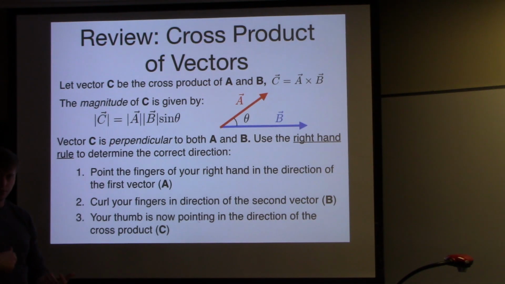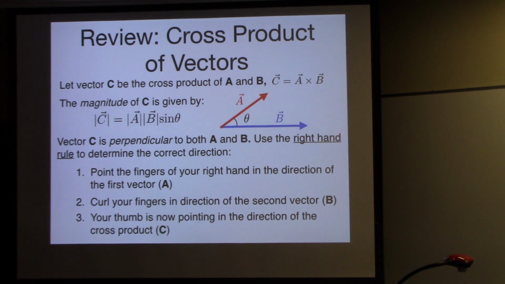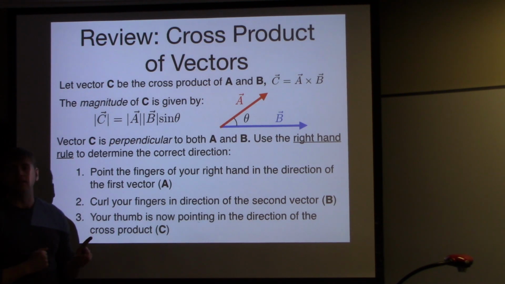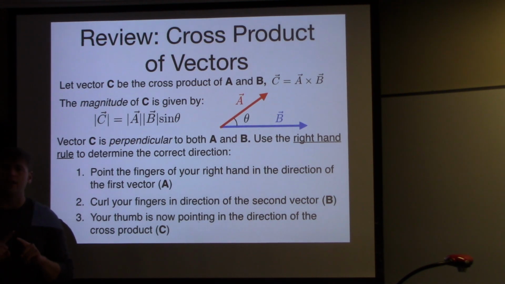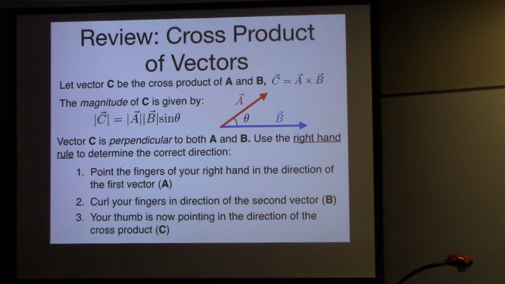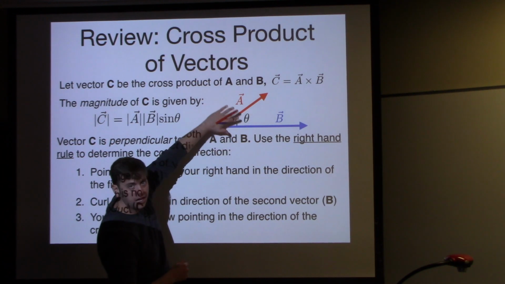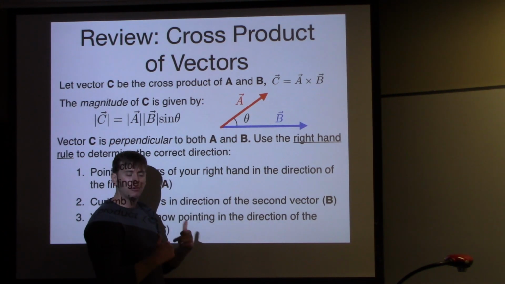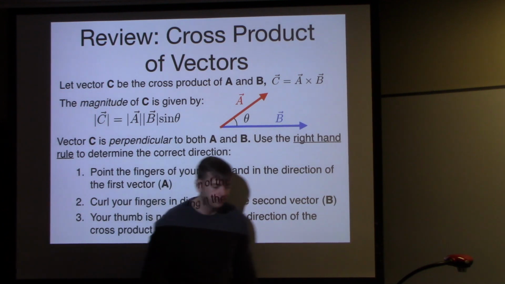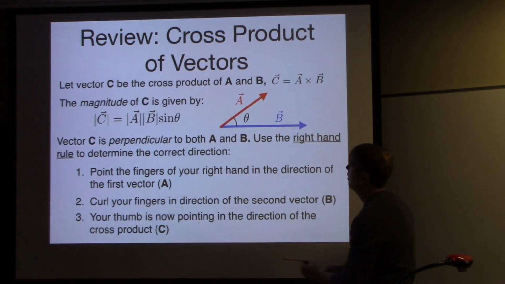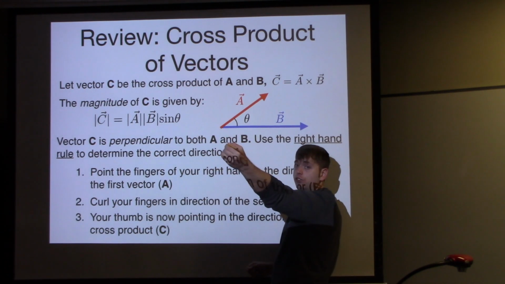the direction of our cross product, because of course we're getting a vector out. So the direction of vector C is perpendicular to A and B. Whenever you take the cross product of two vectors, the resultant vector that you get is perpendicular to both of those. Okay? All right, so I look at my vectors here, A and B. They lie in the plane of this page. So it looks like if I want to be perpendicular to both of those, well, my vector C has to point out this way, towards you guys.